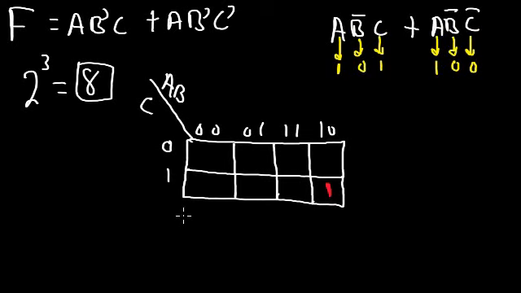So next is to focus on the second pair of inputs, when A is 1, B is 0, C is 0. Which box tends to be the lucky box? This is when A is 1 and B is 0, and this is when C is also 0. So therefore, that should be this box. I'm going to fill it with 1. Well, there's no other box that satisfies this condition. So, having done that, I will just fill the other boxes with zeros.